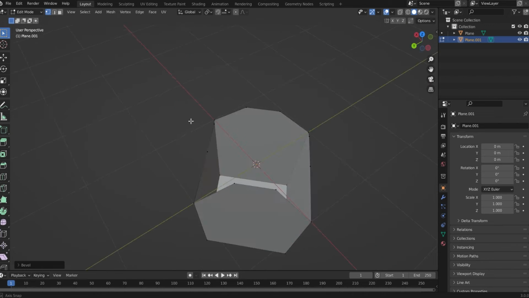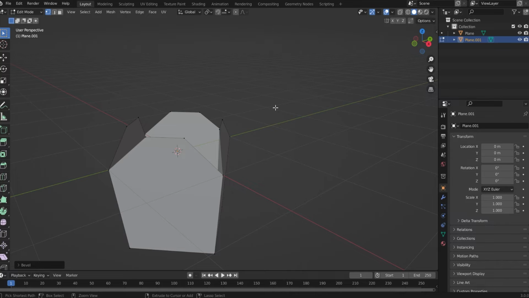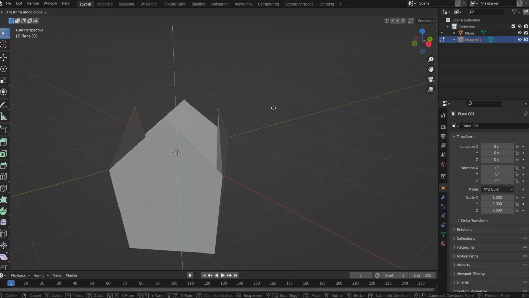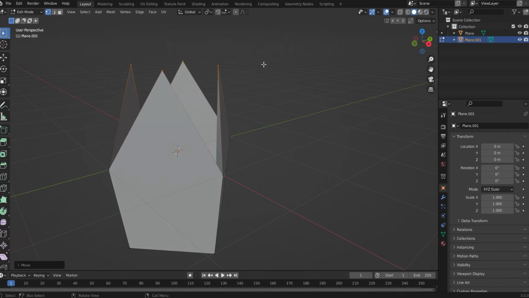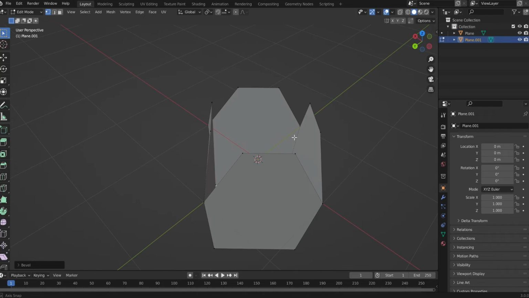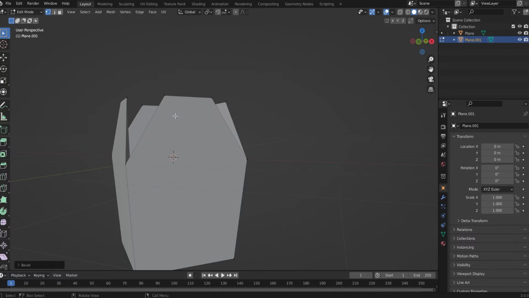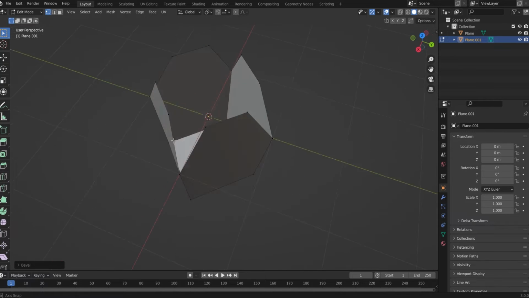I feel they are not tall enough now that I did a bevel, so I'll press Ctrl Z to undo what I did, and I say G Z and make them taller. And now again let's do the vertex bevel, Ctrl Shift B, and create this bevel. Very good. One more step we have to do over here.